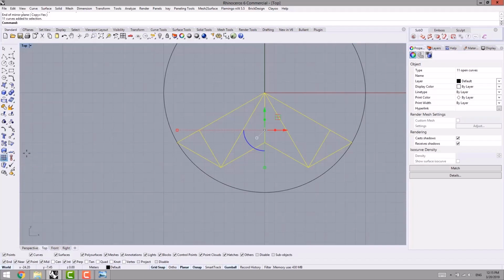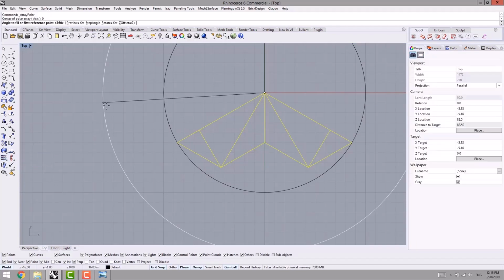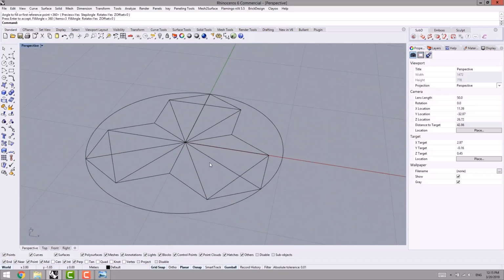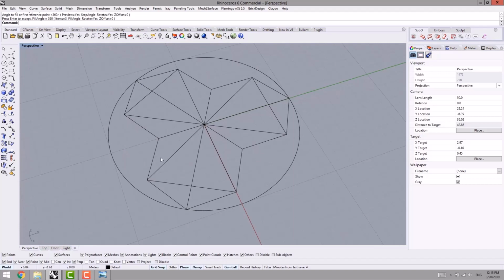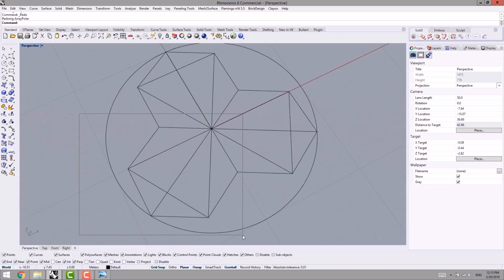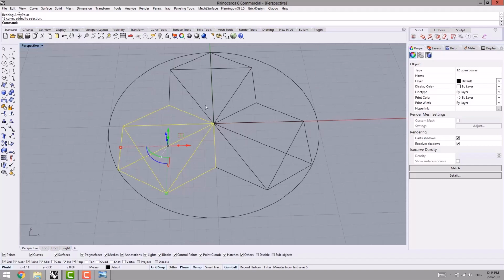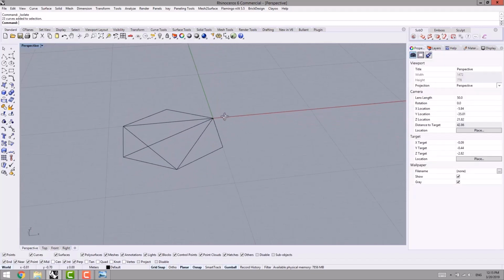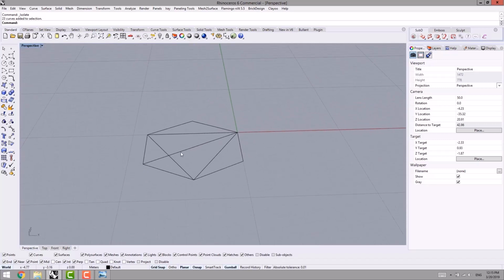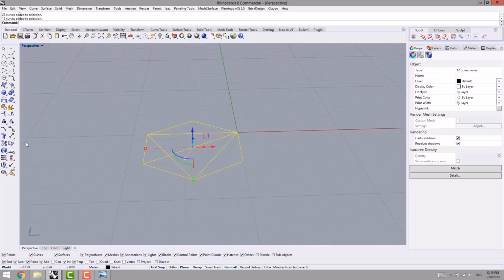I select them. Then by using array polar or polar array, the center, then the numbers, fill angle. Then as you can see, the main geometry is ready. However, some parts weren't necessary to sketch, but you need to be familiar with the whole process, step by step. I select these parts since I need them, but I don't need others, so I select these and then I click on isolate objects. I isolate these curves to work on them individually, so I can move the process forward.